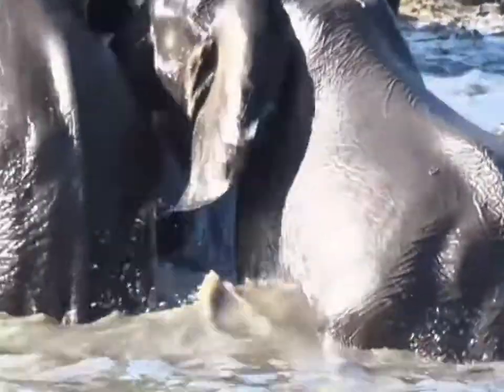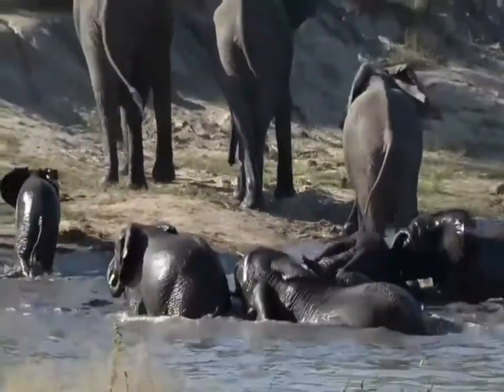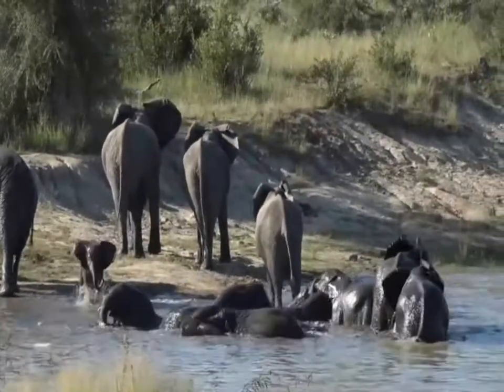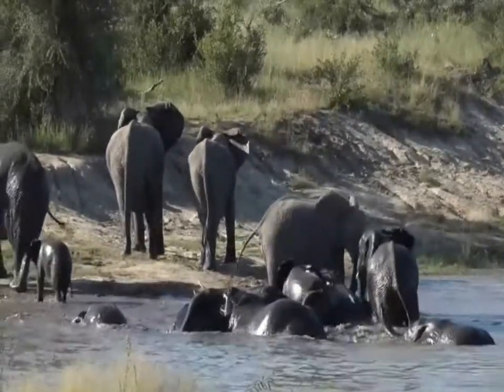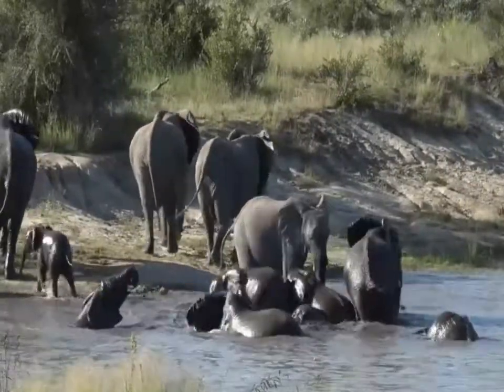We think that play behavior is an adaptation that helps to sort out what we call the social hierarchy. So it tells us who's the boss eventually, and who's going to be the boss, and who isn't going to be a boss, and who's going to have a lot of friends, and who isn't going to have a lot of friends, that sort of thing. And it also helps us to develop our muscles.